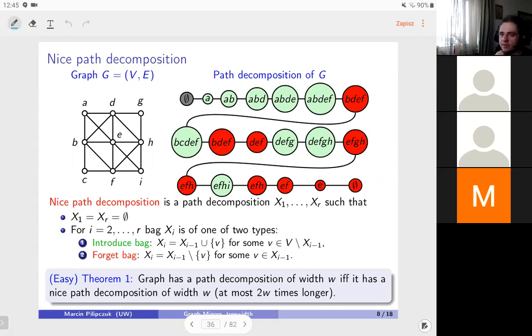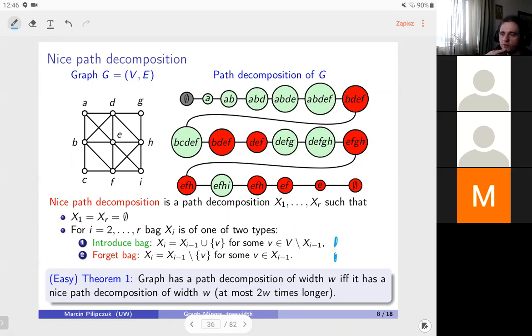This is sometimes called in the literature the nice path decomposition: you start from the sweep line to the left, so that there's nothing there, and then it goes and has only one event at a time, like some interval starts or some interval ends. An interval starting corresponds to a new vertex joining the bag, or some vertex disappearing from the bag, if you go from left to right. Sometimes some proofs or algorithms become easier if you look at the nice path decompositions.